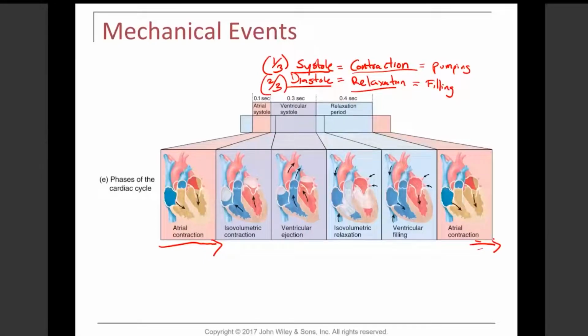Irrespective of whether we're talking about the atria or the ventricles, we'll deal with that in a little bit. Let's take a look at these images then. Is everybody okay with the terms I've defined here and what they refer to? Contraction, relaxation. Okay, all right, keep moving. So let's just pick a starting point. Let's start right here. Ventricular filling. We'll start with ventricular filling.